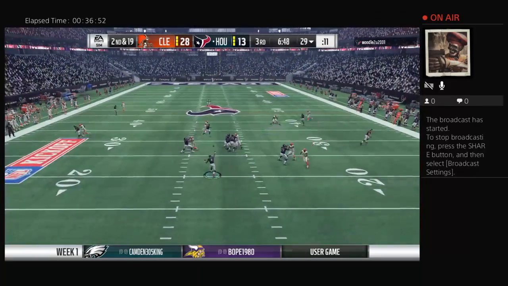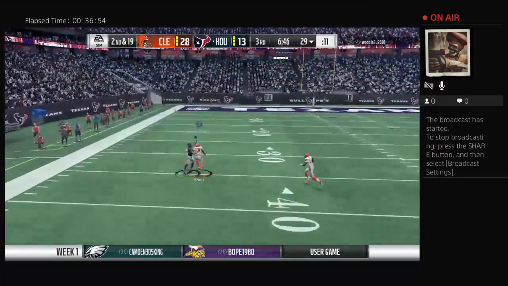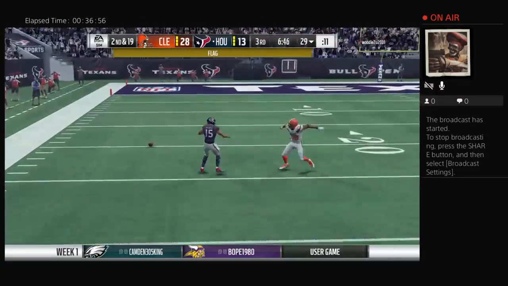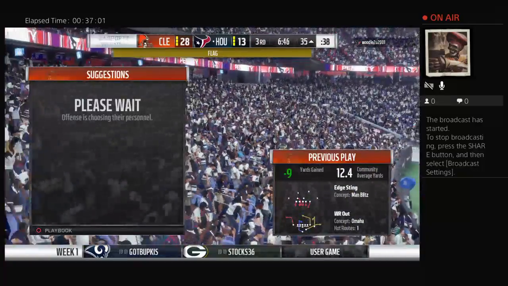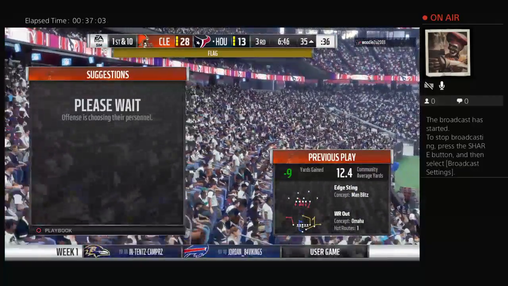To throw on second is Watson. He's letting this one go for Fuller. And that's going to wind up incomplete. However, we do have a flag down. Let's check in with our referee.